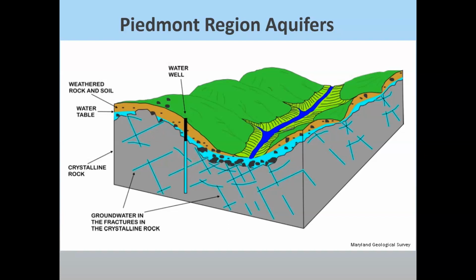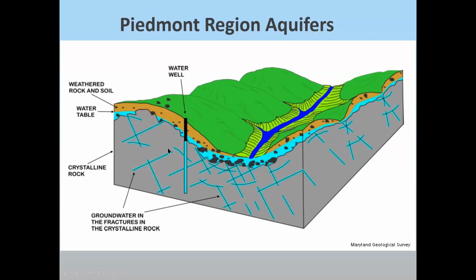So if in the coastal plain, you drill down to a certain depth in a certain location, you can be pretty sure that you're tapping into a specific aquifer. In contrast, again, you could drill a well as shown here, and this particular well is tapping into this fracture and this fracture. And this fracture is actually connected to the shallow water table. So this particular well could be at greater risk to surface contamination. And if we had a well, say over here, that was tapped into these fractures, then those fractures are not connected to the surface or the shallow water table, and therefore could be more protected.